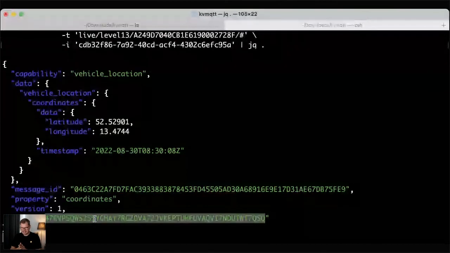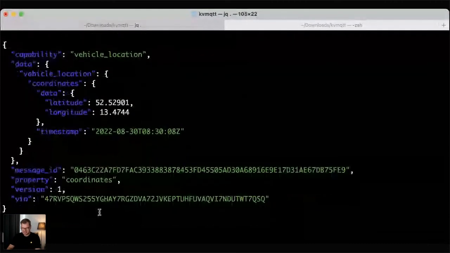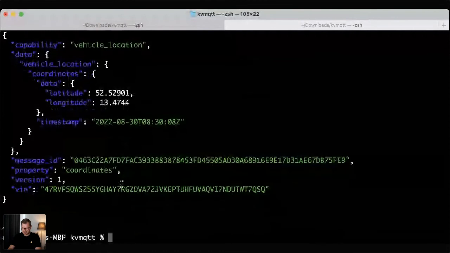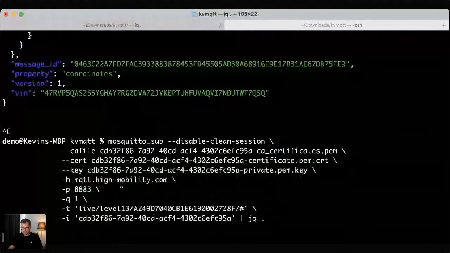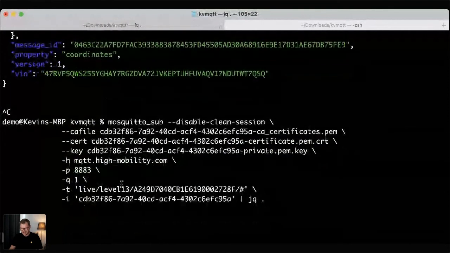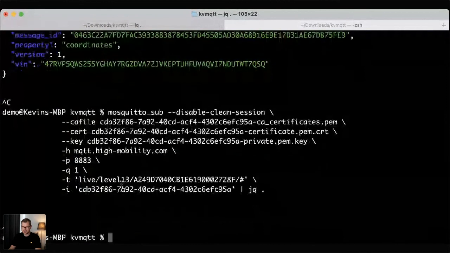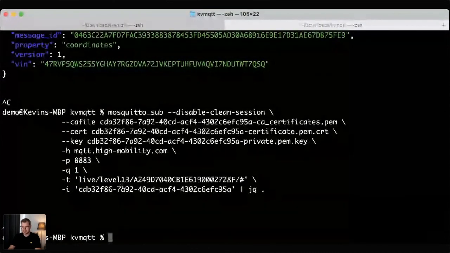Now going ahead into the next phase, we can see how this works for getting some more data. I have this one message here, but I will cancel it and connect again. Whenever I connect again, I can see that, okay, now I have no data available for this time, and I'm waiting for new data to come in. Just to prove the point that you can get data while you missed things: if I disconnect now and send the drive car command once again, I can wait for this data to come in. It took last time approximately 15 to 20 seconds. I'm not connected, so for clarity, I can clear the screen. Currently I'm not connected.